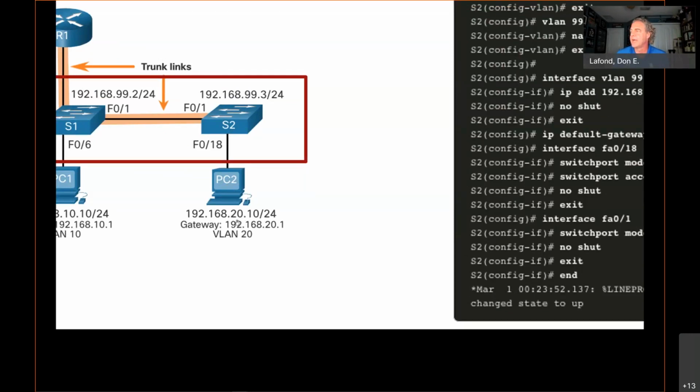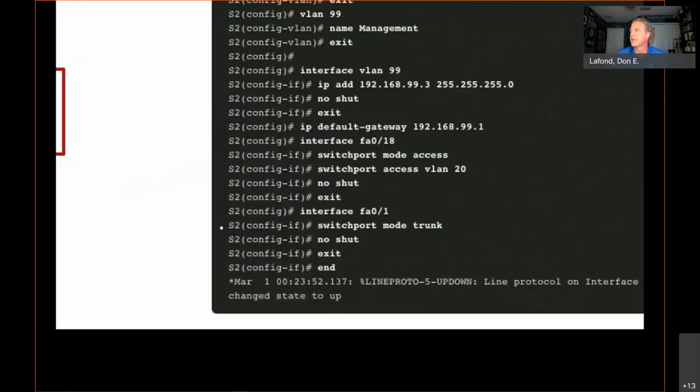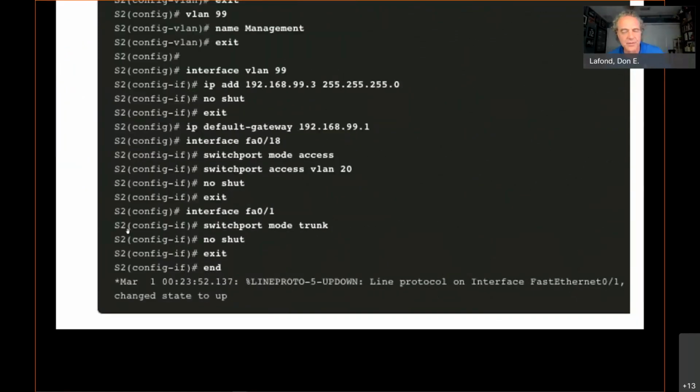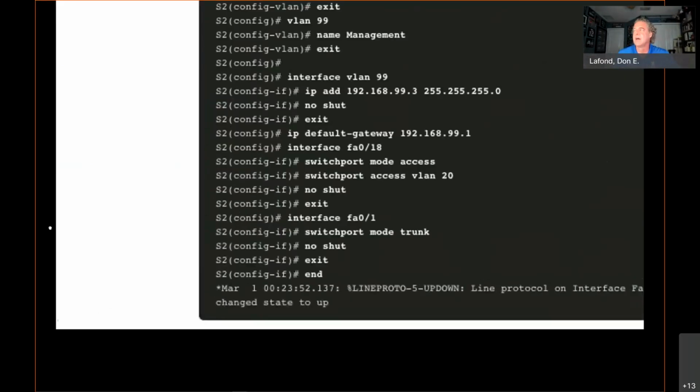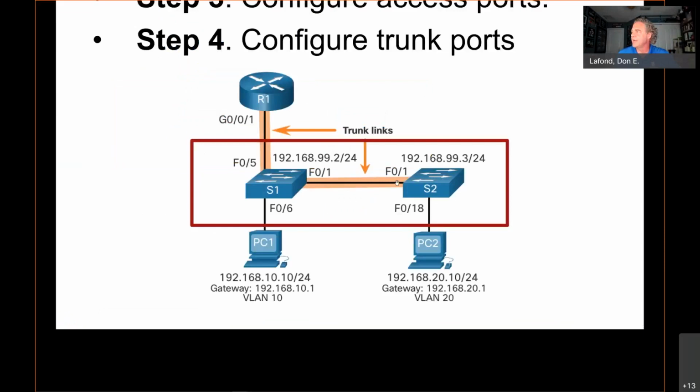So here we have our default gateway and our configuration on our PC. Notice there's no configuration for VLAN on the PC itself. And then, so access VLAN 20, exit, go to the other interface, F0/1. F0/1 is this guy right here.